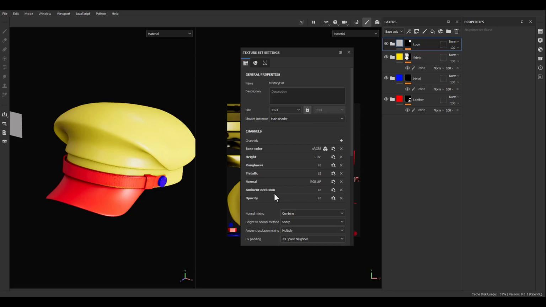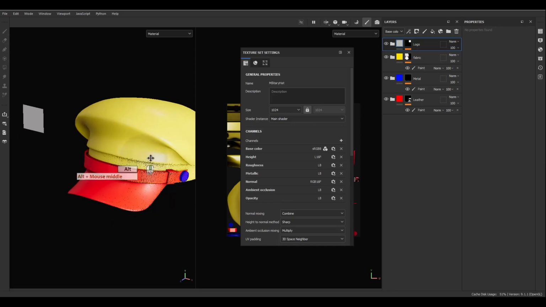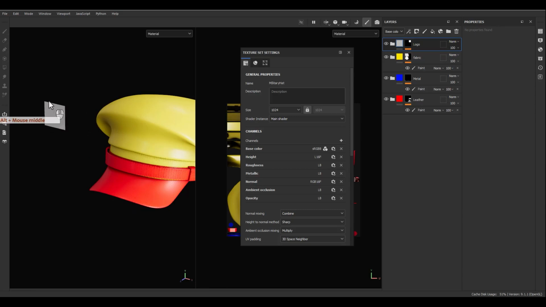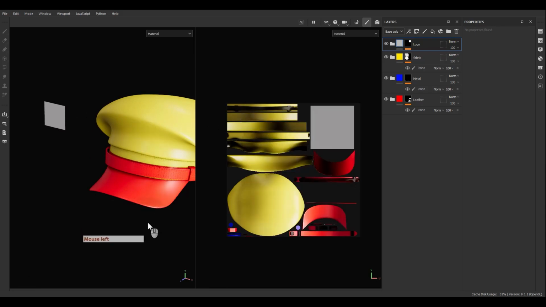So every time we are using Substance Painter for texturing, and we didn't use a high poly version that was created in other software like ZBrush, we need to add ambient occlusion for ourselves and for our details in the Substance Painter. Okay? And for the opacity, yeah, I'm going to use opacity, as I told you before, for cutting out the shape over here and maybe some details on the hat itself. So this is the reason that I add ambient occlusion and opacity channel to our list.